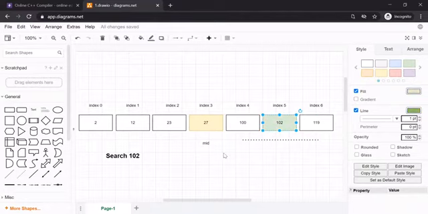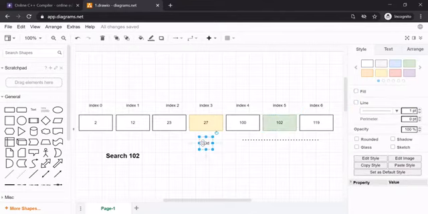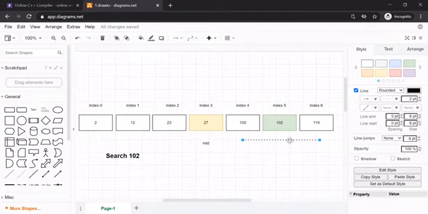So again, just briefing on these steps. Number 1 is to calculate the middle element and then check if the item value matches the middle element, fine. Otherwise, if it is more than the middle element, then perform the search in the right subarray. Again, get the middle element, perform the search. If it is matching, good.